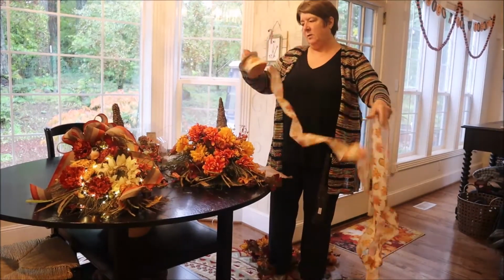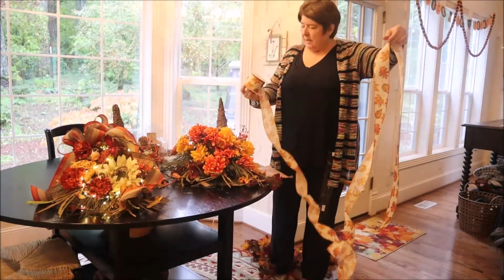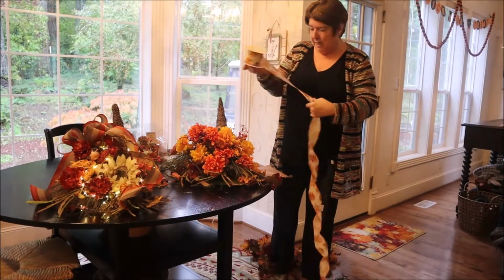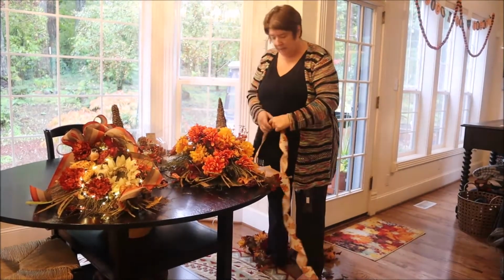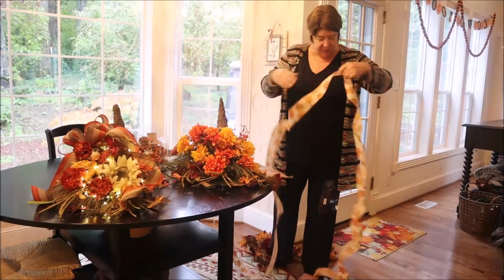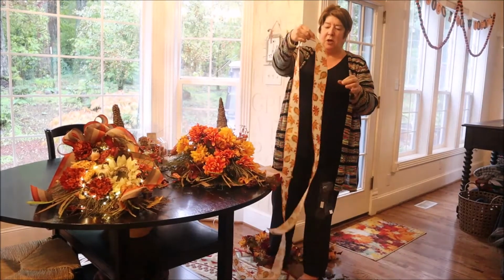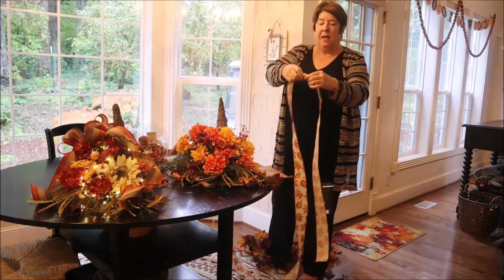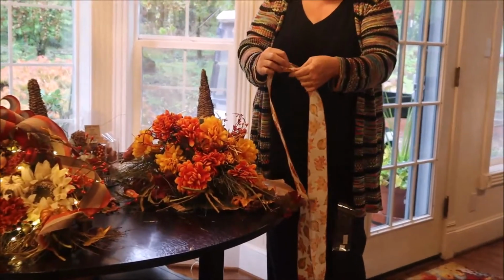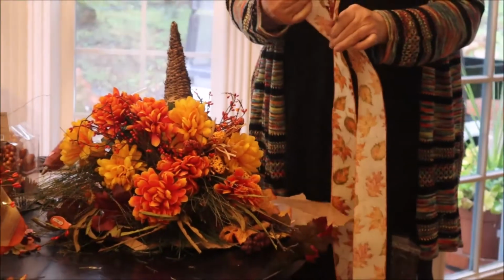Well, let's see, how much do I normally start with totally? Let's see, this is 2.5 inch ribbon, and I probably start with about, gosh, I want to say it's probably 5 yards that I start with. I start rolling at the 3 yard mark, and this is wired. It's always easier to use wired, and I squish it together and twist it, and that way you get.